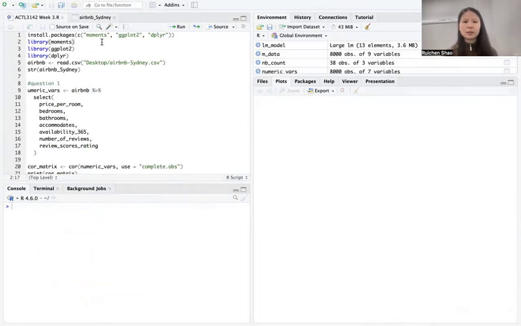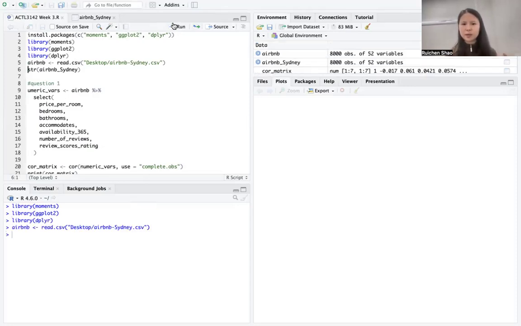Firstly, before starting the analysis, I perform data cleaning. The original dataset contains a lot of text variables. They are not suitable for direct operations. Therefore, using the dplyr package, I filter out a number of core variables related to the price and also the physical attributes of the listing, such as the number of bedrooms, number of rooms, and also the available days. And this lays the foundations for the later analysis.